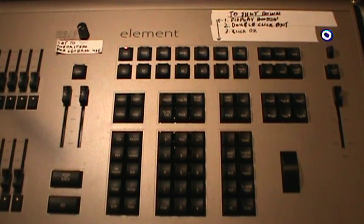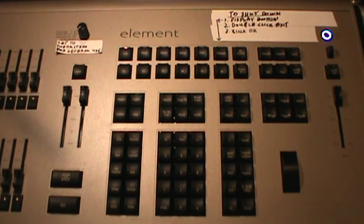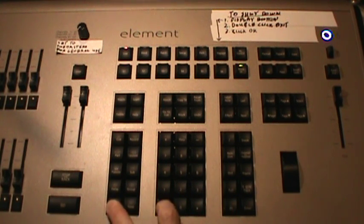Alright, so here's a look at the keypad. The keys you want to really be concerned with most would be clear, which clears the last command in the command line. Hitting it again clears previous commands. Shift clear will clear the command line entirely.